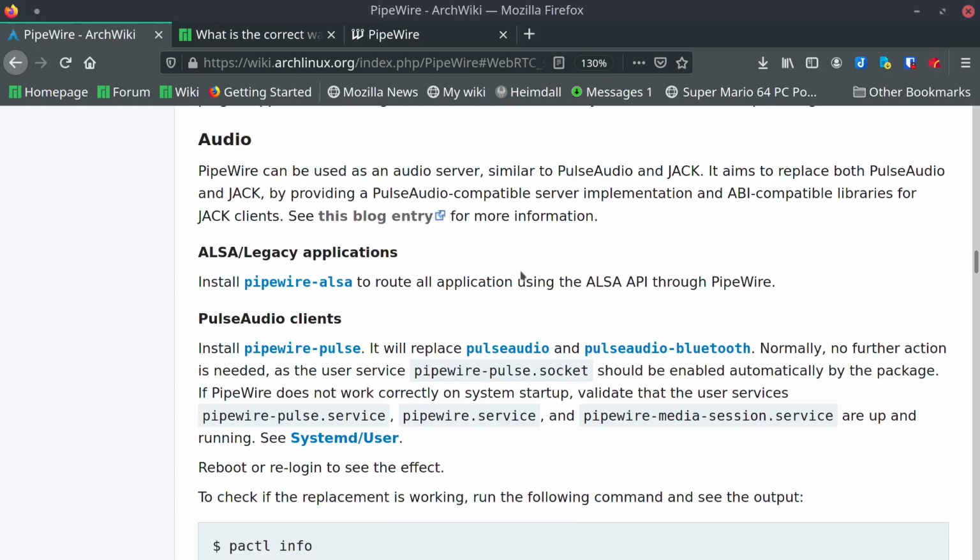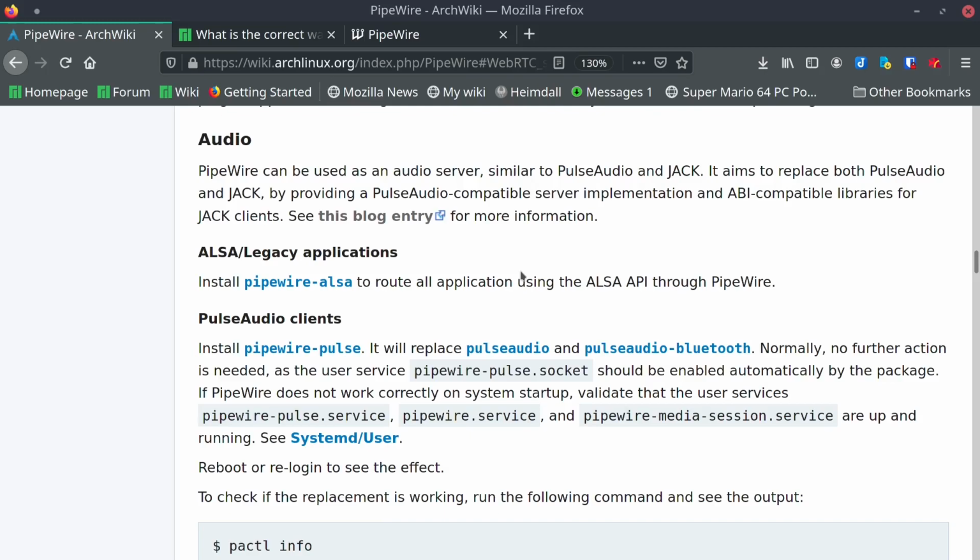Pipewire is really designed to replace ALSA, Pulse, and Jack. And there's a reason why this is a big deal, and we'll get a bit further into that. But first, I want to talk a little bit more about Jack, just because I don't think very many people are really using it unless you're trying to get into music production or something really heavy audio-wise, and that's just not a lot of people in Linux.